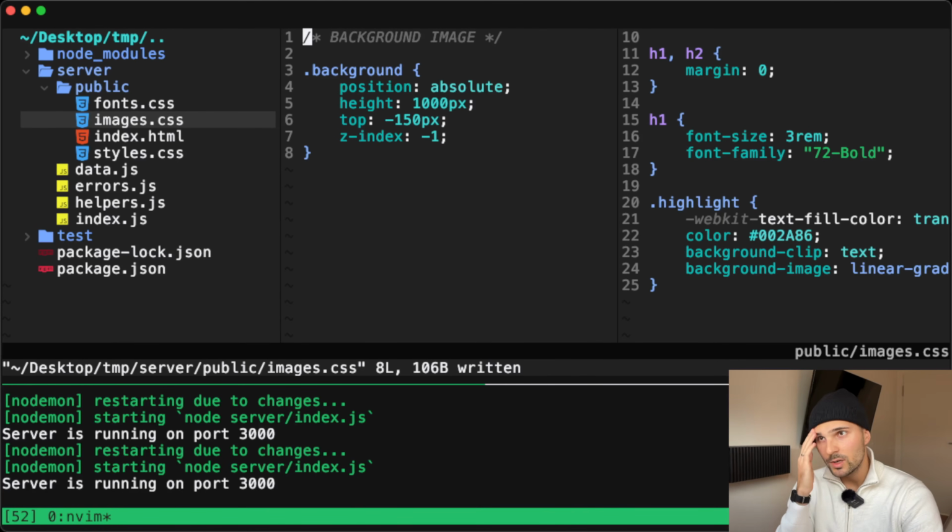So I created a new images.css and said that I have a background class, and all elements that use this class should be positioned absolute. So that means, actually, it's not exactly easy to explain what that means.